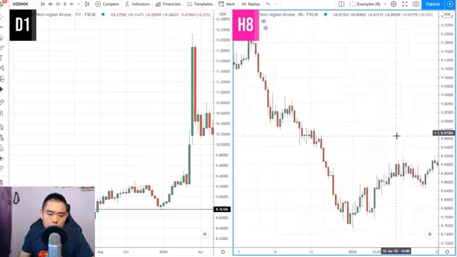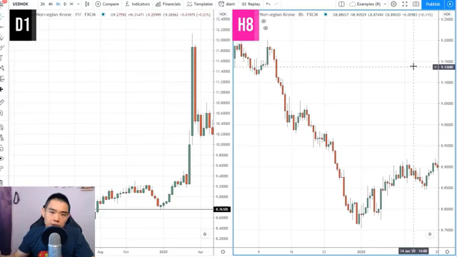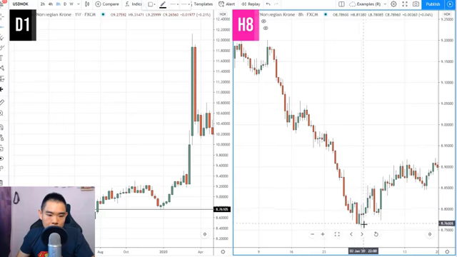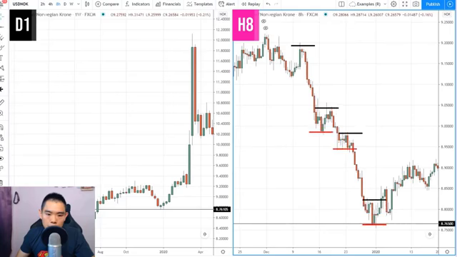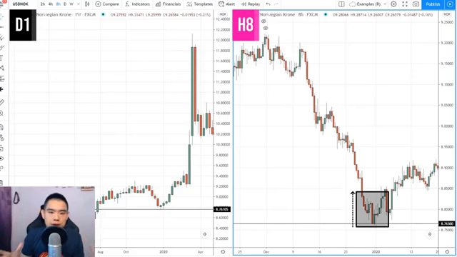So the break of structure is pretty much what I said earlier: a series of higher high and higher low. So just to keep things constant, this will be the black line that you've seen on the weekly time frame. What you're looking for is, at this point, you have a series of lower high and lower low. Lower high, lower high, lower high, lower high, and lower low. So at this point, you don't want to be buying just yet because price has not formed a new break of structure.